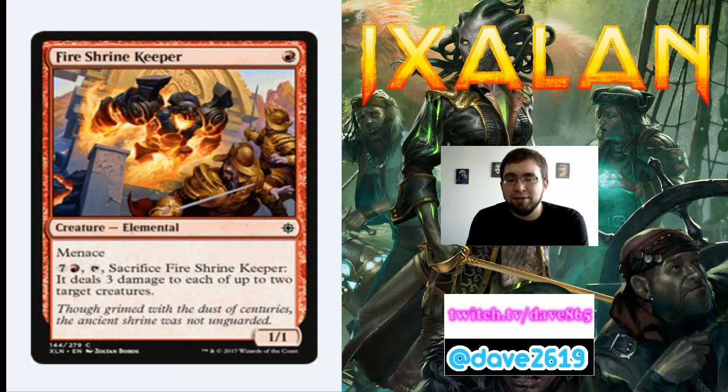This is the red card in the cycle of these pay 8, tap, sacrifice, and it does something. This I don't like as much, just because, yes, it lets me hit creatures for 3, possibly kill something, but I'd be more excited about this if it dealt 3 damage to each of up to 2 target creatures or opponents, and you could do 3 to a creature and do 3 to their face as well. But just doing 3 to each of up to 2 target creatures, I'm not too excited about, unfortunately. I'm playing this more in a 1-drop slot because it's a 1/1 with menace. If I can kill something with it, bonus, but I'm playing this more just because of the body of the creature itself.